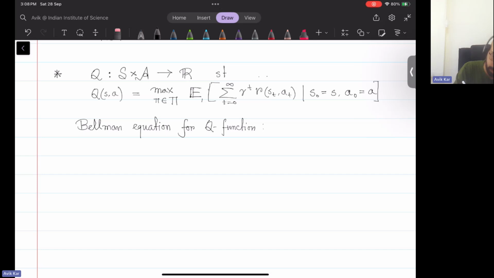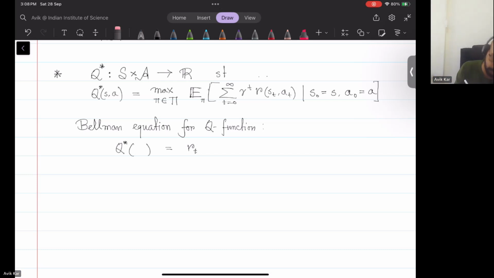And here the expectation is taken with respect to the policy, so it means that action a_t is taken according to the policy Pi at state s_t. We can also denote this Q by Q star.